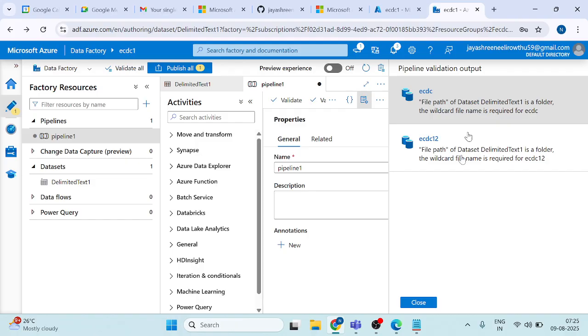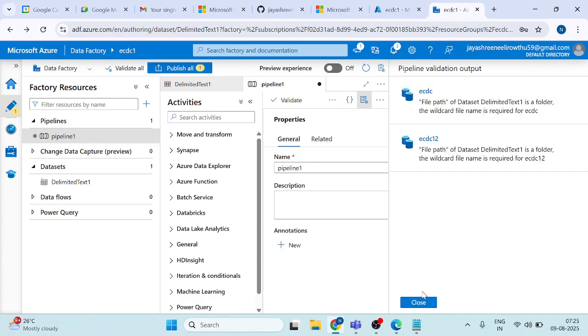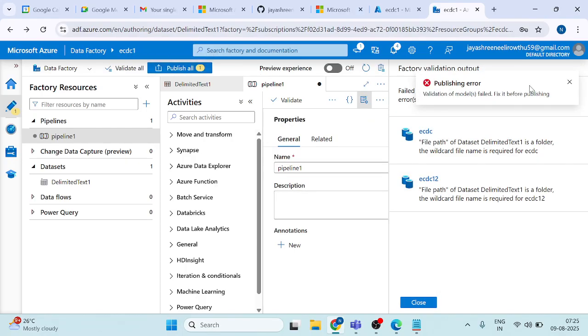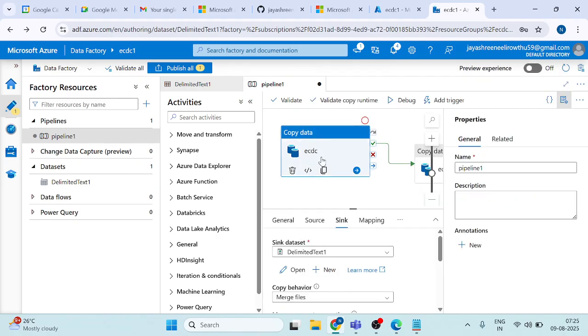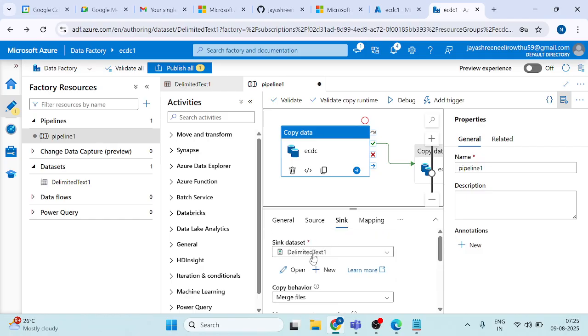The file name is required, but here the file is just not there. It is the ACDC dataset, it is a folder. The file name is required. I think I'll try to change it here.